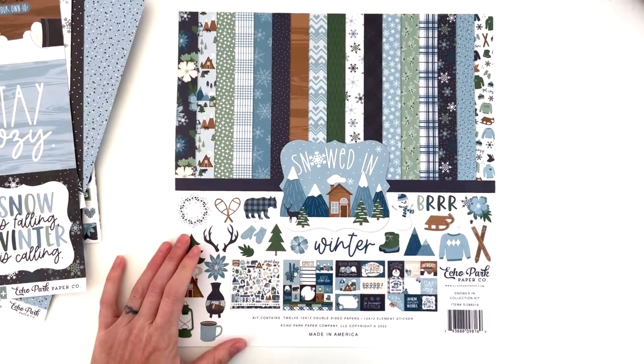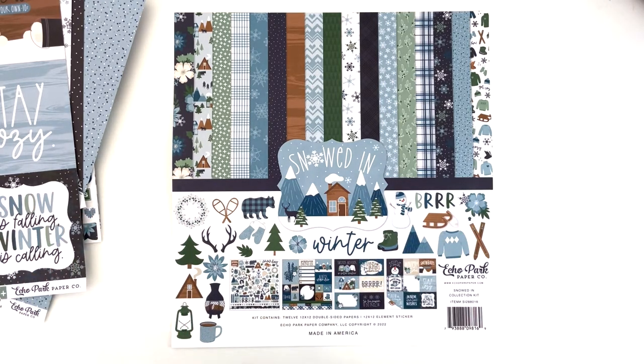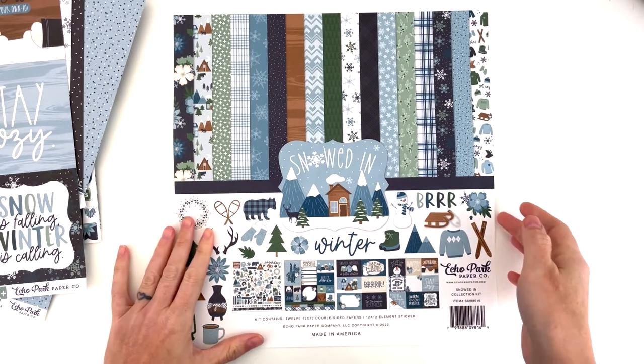If it's not available now, it'll be available soon at your local scrapbook store or I always check A Cherry on Top or scrapbook.com. I don't know if it's available yet. I imagine if they're shipping it to me, they're shipping it to stores. So it is either coming available or it is available now.